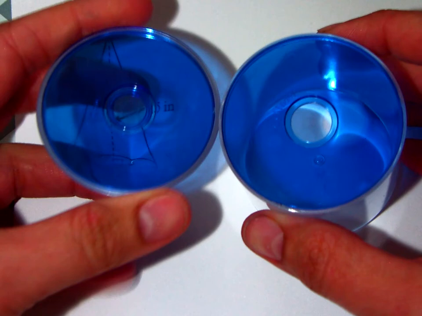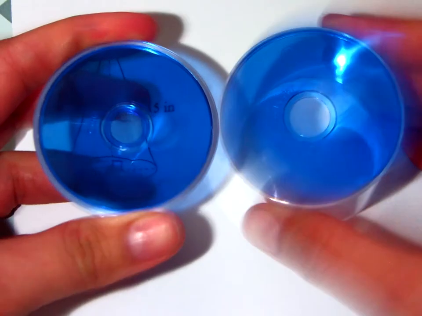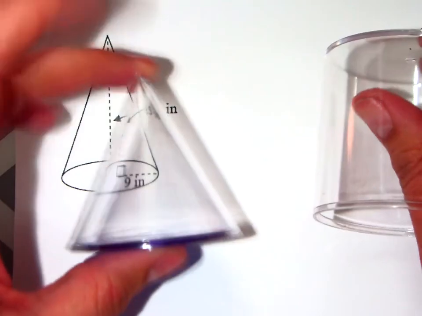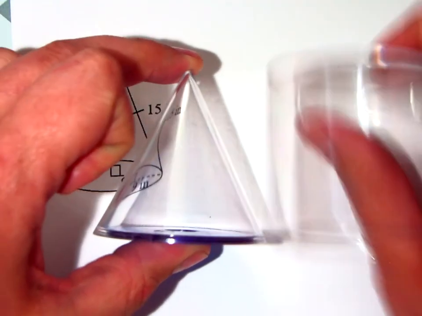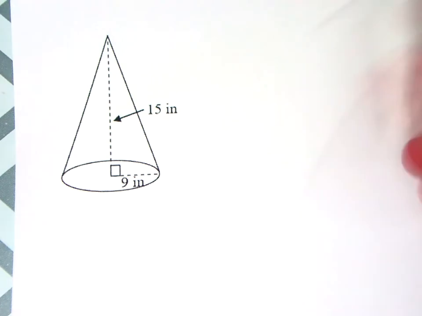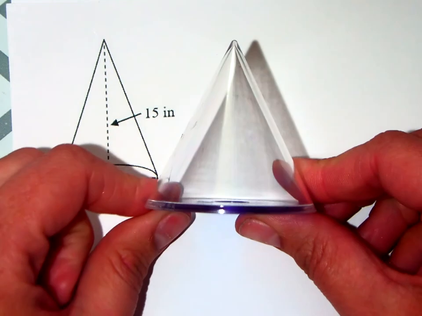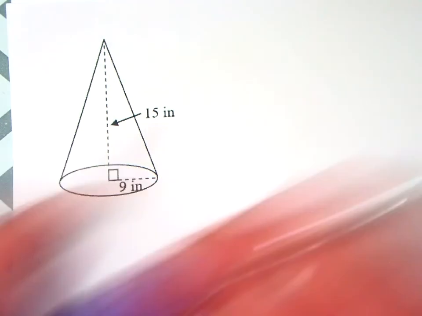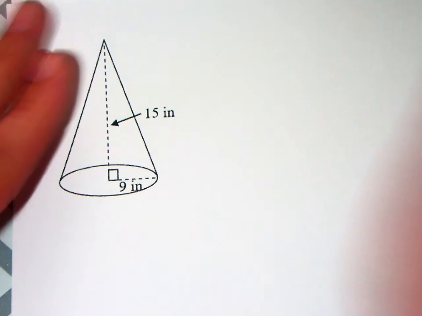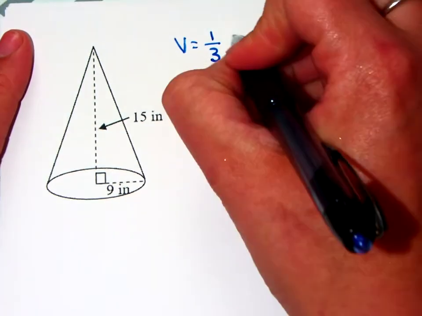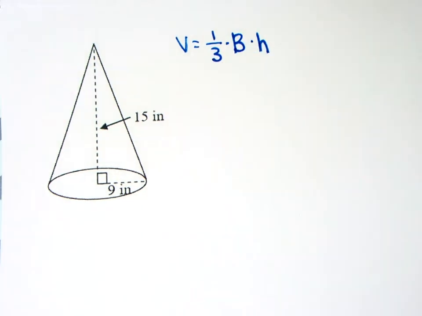Remember, if the shape has the same base shape and size as well as height, the volume of the shape with one base is a third of its counterpart with two bases. So in order to calculate the volume of a cone, if it has one base, it is a third of the volume. The formula for volume is 1/3 area of the base times height. Remember, capital B stands for area of the base, H stands for height.